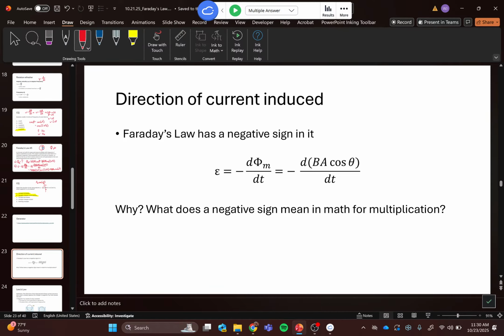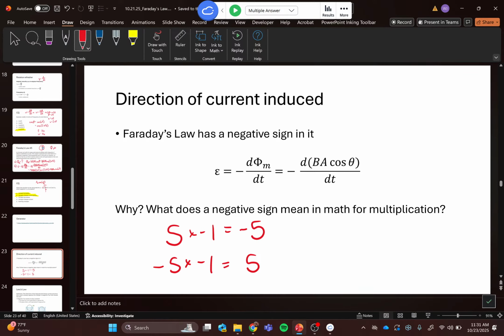All right, so it sounds stupid, but let's understand. If I have a 5 and I multiply it by a negative, what does it turn it into? Negative 5, wild, right? If I multiply negative 5 by negative 1, it turns it to positive 5. What have I done? The idea I want to get in your head is I made it the opposite. Positives and negatives, you can think about like opposites. So what does a negative sign mean? It means it does the opposite.